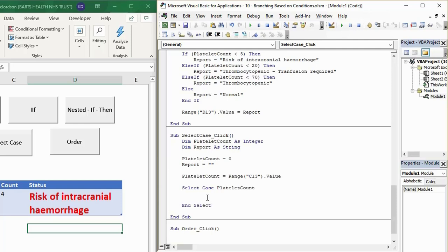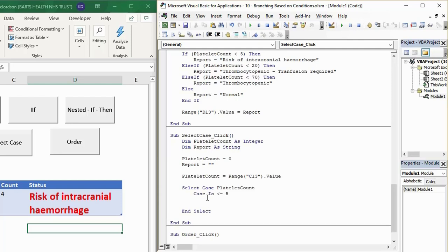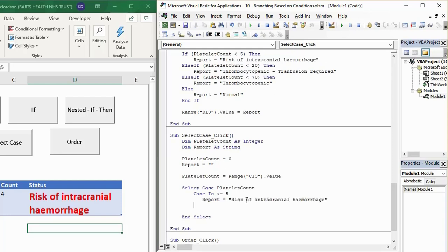So what are those cases? So we can say the first case is platelet count less than or equal to 5. If the platelet count is less than or equal to 5, we might want to report risk of intracranial hemorrhage. Another case we could test is platelet count less than or equal to 20.